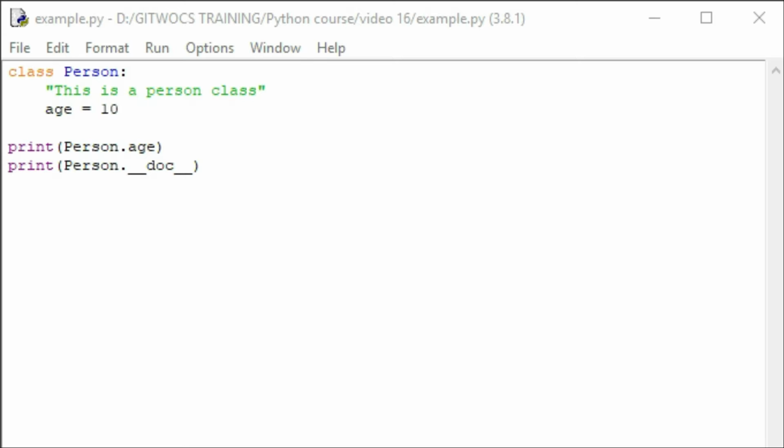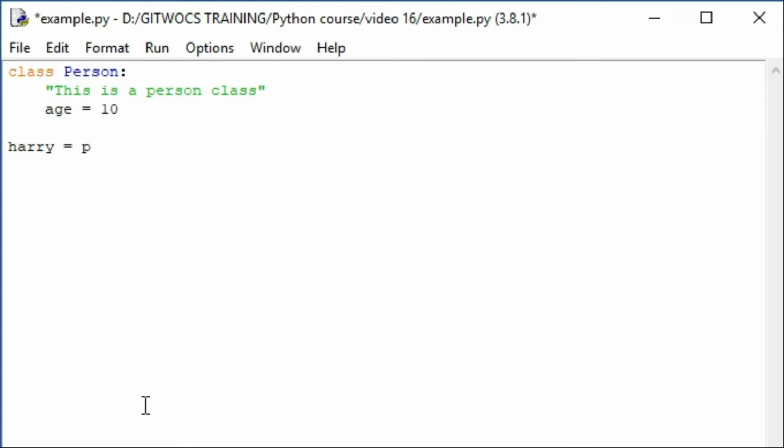It can also be used to create new objects which are instances of that class. The procedure to create an object is similar to a function call. So here we have Harry equals Person, then Peter equals Person. This will create a new object instance named Harry, and Peter equals Person will create another object of the Person class named Peter.